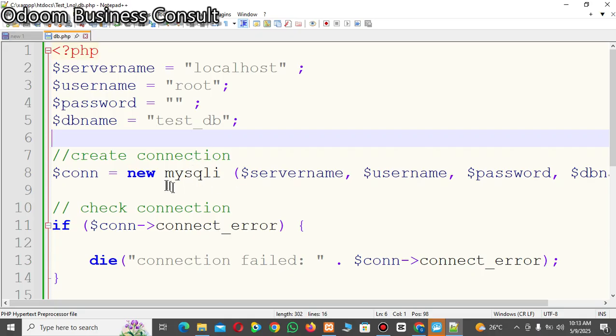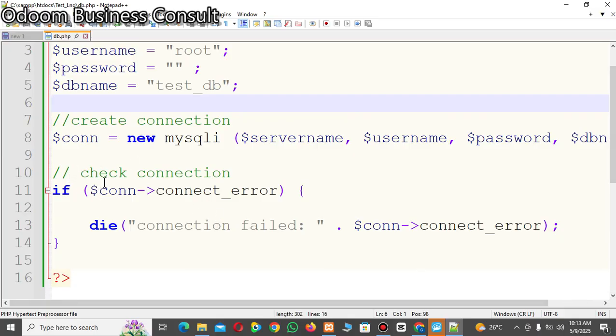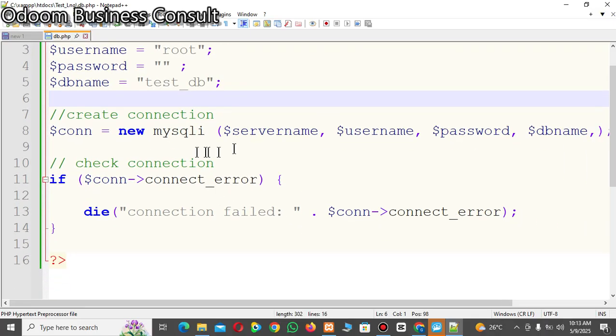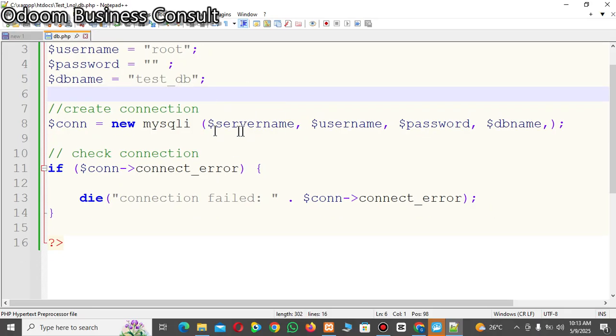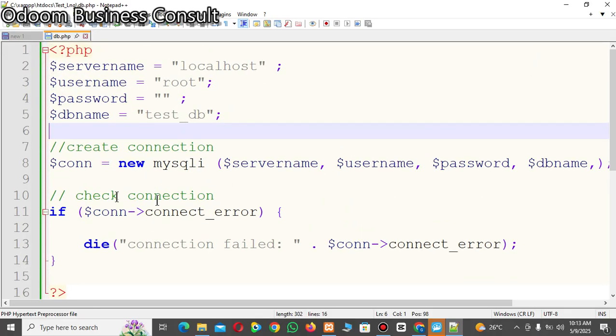So we are saying that it should connect to our database using the server name, username, password, database. Okay. Now in checking the connection, we want the PHP to check if the credentials that we provided here are correct, okay. So if they are correct, then it should be able to connect it for us.